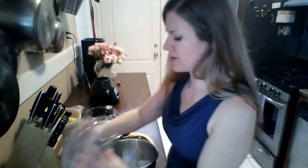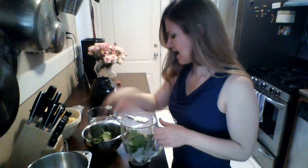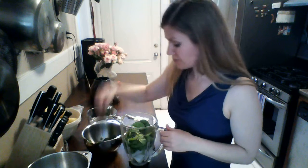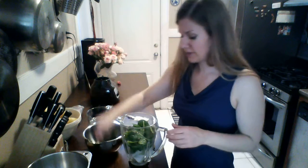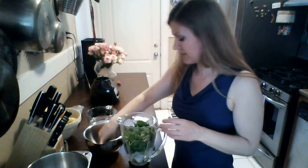So, what you're going to do, you're going to start with the ice. A few cubes. I'm going to say 4 or 5, basically. And then you're going to add the spinach. Now, spinach, one of your dark green leafies that ideally you get as much of this in your diet as possible. So I try to cram in as much spinach as I can because then I'm getting a decent serving of fresh spinach.